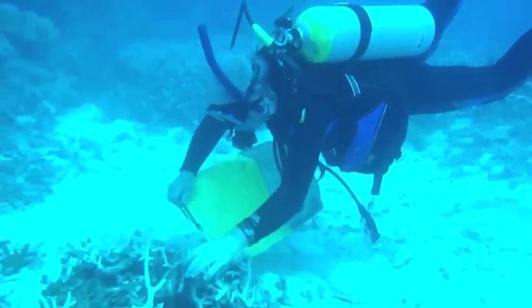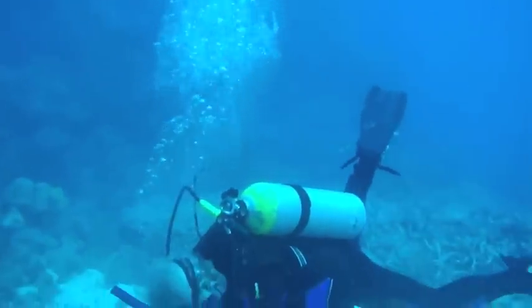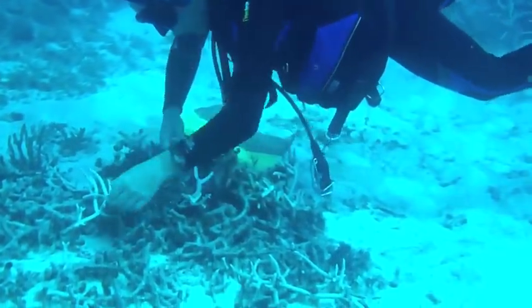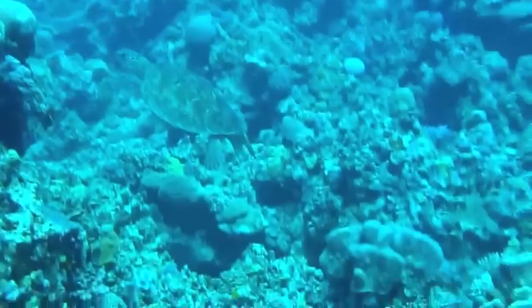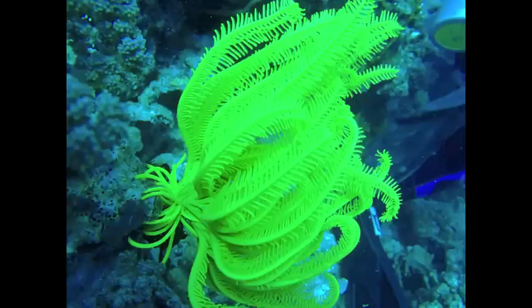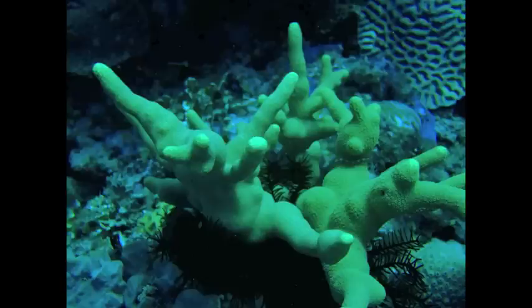We can also use the same material to study coral bleaching, where corals die because they lose their symbiotic algae partner. Global warming is causing a rise in sea temperatures, which is responsible for bleaching. Coral reefs are believed to be the greatest source of biological diversity on the planet — much more than tropical rainforests — making them a really important potential source for new medicines in the future.